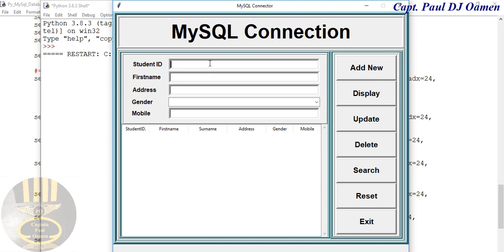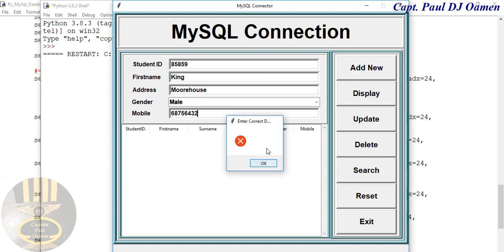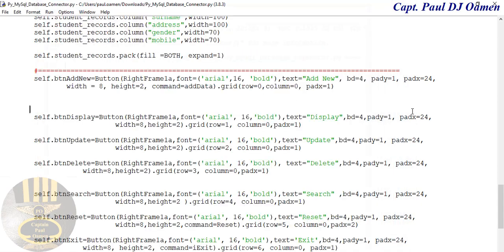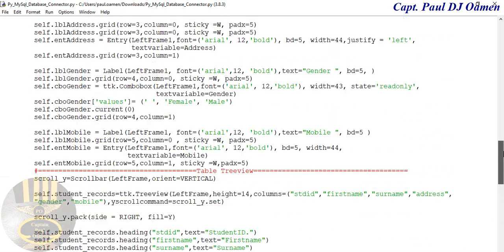Once I enter some data in there, let's say, oh, how come I have 5? It should be 6. It's not going to give me the right thing. So let's say the name is King. King Morehouse. It's going to give me an error because surname is not there. If I click on this, there we go, I have an error, so something is wrong.